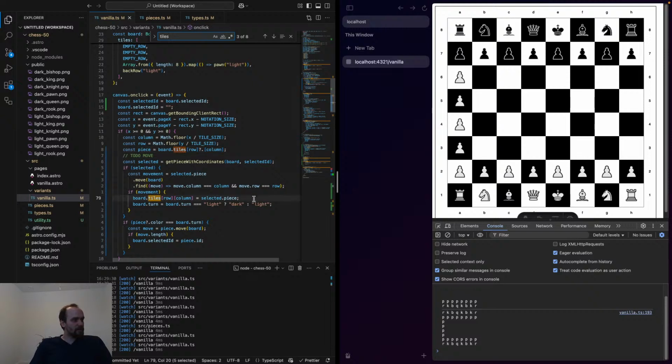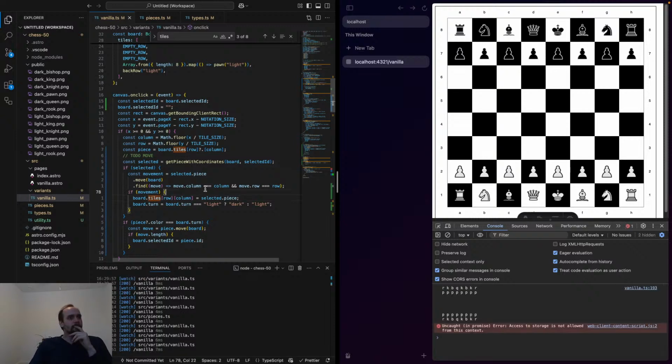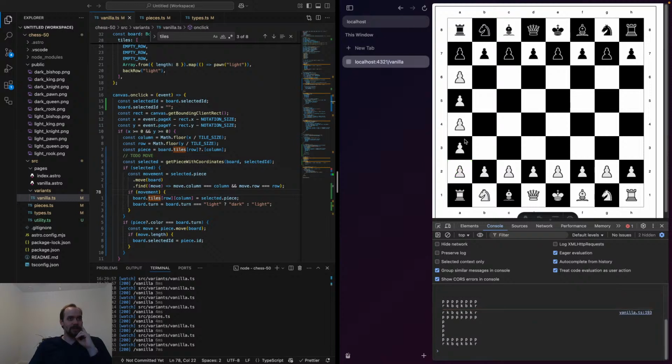Why? I'm so confused by this. I don't know what's happening to make these pawns multiply, but it's duplicating the pawn for some reason.